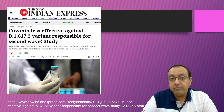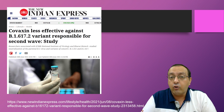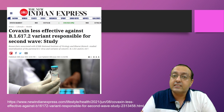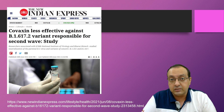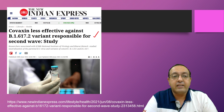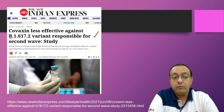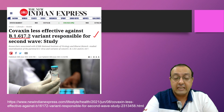Studies have been conducted and are in the pre-print stage, meaning they haven't been peer-reviewed yet. Other experts in virology and epidemiology haven't had a chance to review them, but there are indications that the vaccines are still effective, although the variants are causing some concern. For example, one study highlighted by the New Indian Express found Covaxin to be less effective against B.1.617.2, the delta variant responsible for the second wave.